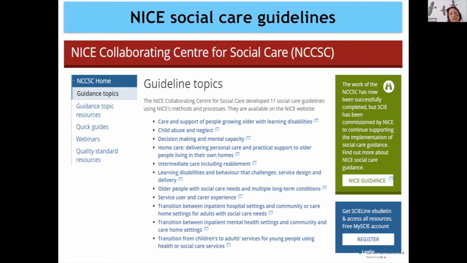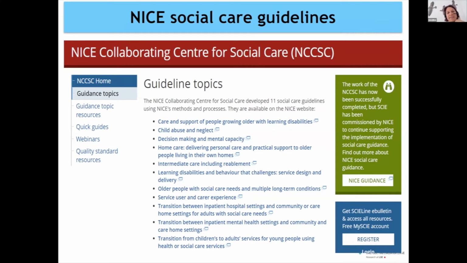And that was actually a partnership led by SCIE, the Social Care Institute for Excellence, and partners included EPPI-Centre for systematic reviews, and the economic work was done by our center, and the impact work was done by Research in Practice. And so for our center, I was the main economist working on those guidelines. I worked on altogether 6 guidelines, and you can see just really the overview of those guidelines that have been produced by the collaborating center during those 6 years.